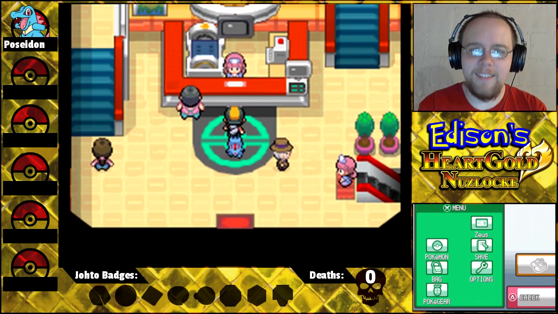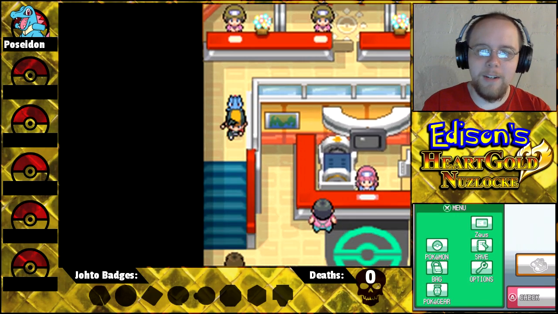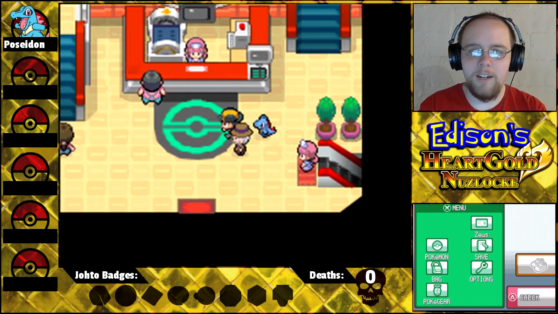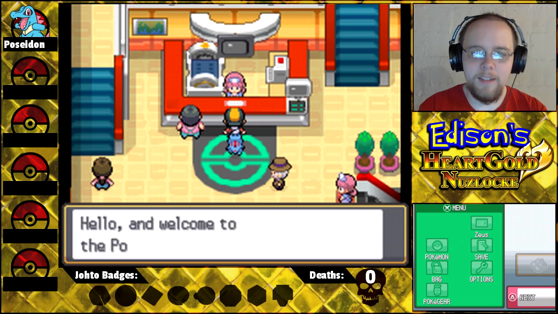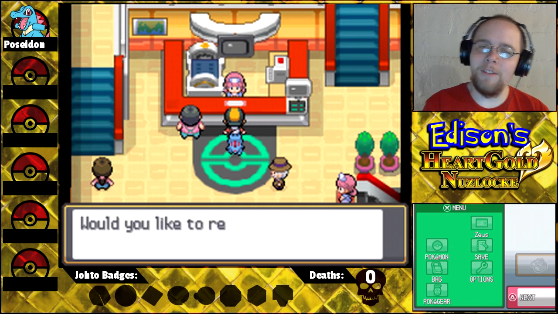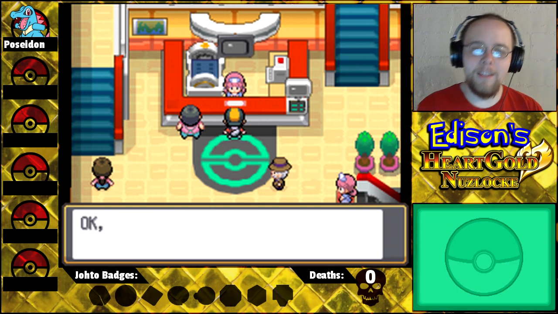Oh, there's a lot of stairs in this Pokemon Center, dude. Holy moly. There's a lot going on here. There's an upstairs. Woo. There's a downstairs. It's closed off. It's a busy place. Hello and welcome to the Pokemon Center. We restored your tired Pokemon to full health. Yeah. Oh, that's so cool.